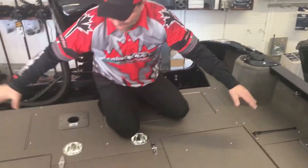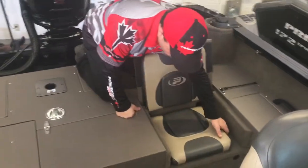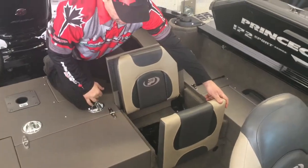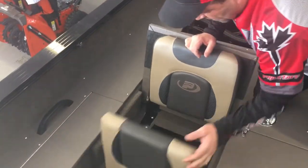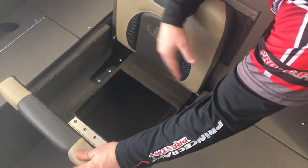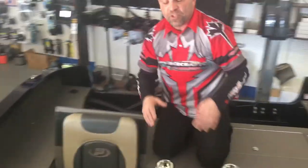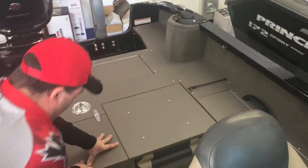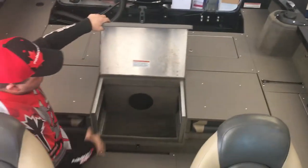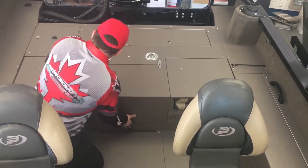Seat area, nice flat deck. Pull up your seat — your jump seats for your passengers. You also have storage underneath the seats here. Another seat right here as well. Storage area underneath here — they put carpet in here to clean it up and make it look a lot nicer. It doesn't look like it has a lot of storage underneath the seats, but trust me, you can get a lot of tackle in this thing. On the back right here, you also have lots of storage. Lots of stuff in there.